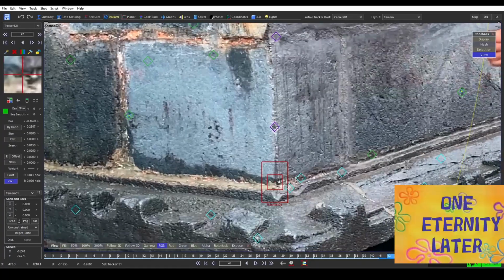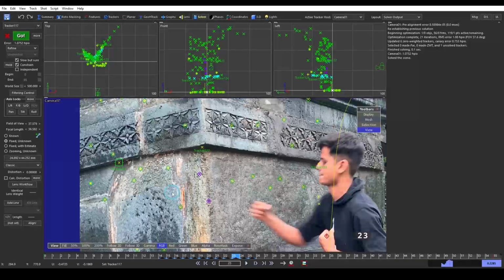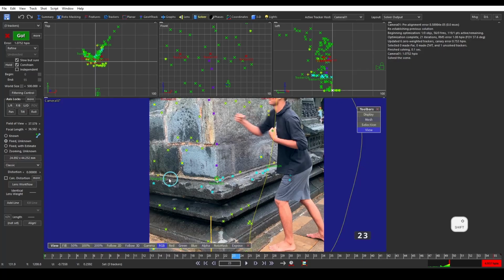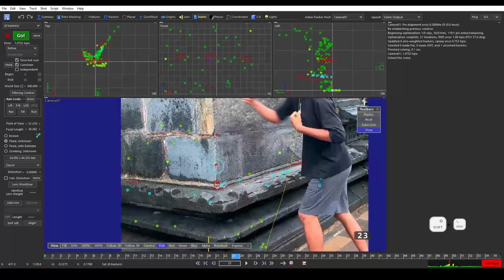Okay, one eternity later, now we have one from here to here to here. These are the 3 points which we need to take care of, and then we have this and this. We could have this as 1 point, this as 1 point, this as 1 point.